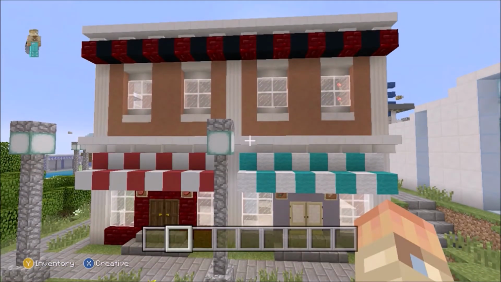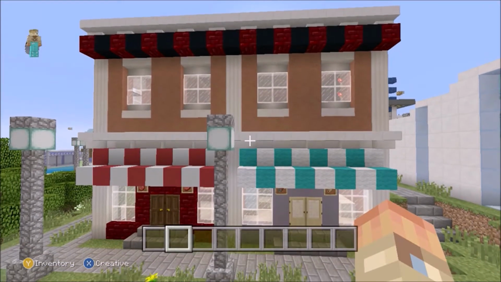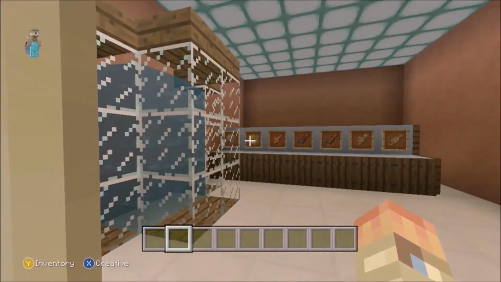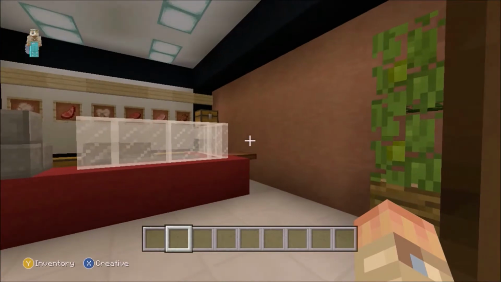Here's our next place, and it looks like another townhouse, but I have changed it up a bit. So here we actually have shops underneath. In this one, it is a fishmonger's. In the next one, it is a butcher's, and I think this place looks really nice.